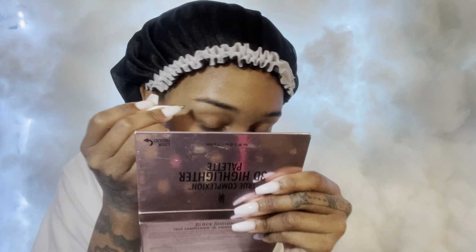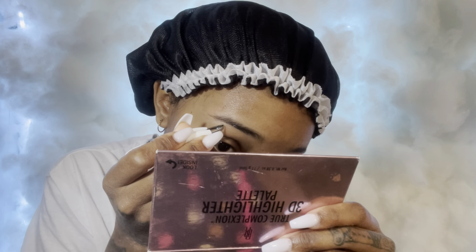Can y'all see that? If it focuses, right there where I arched it, it's little bitty hairs, and I really want to pluck them out, but that shit hurts. Let's see if I can get it. No, that shit too little. I'm not even finna hurt myself like that trying to get that little shit. Okay, on to the next eyebrow.